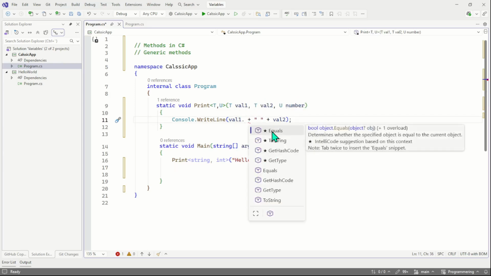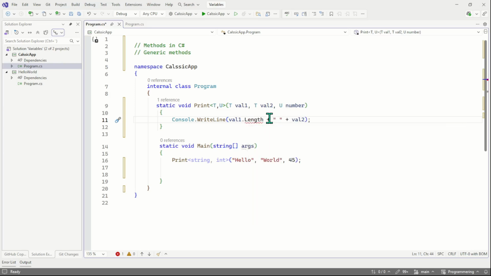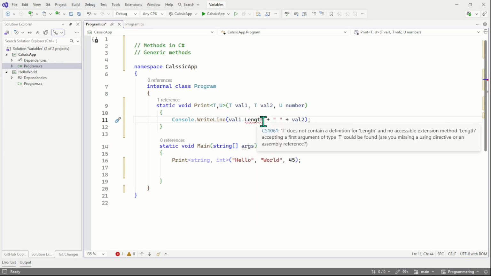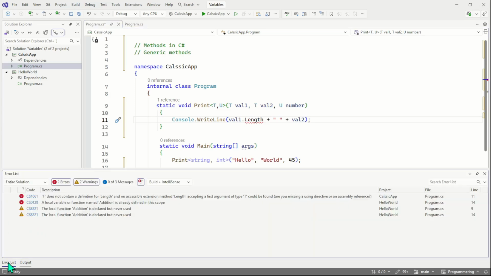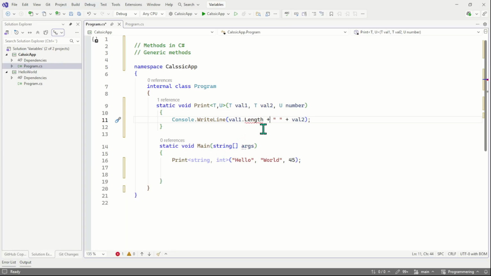Let's see what will happen if I try to apply length property on the string type. Our program shows an error. As you can see here, the error list says the type parameter t does not contain a definition for the length property. That simply means compiler doesn't know the type of this variable until the program is running.